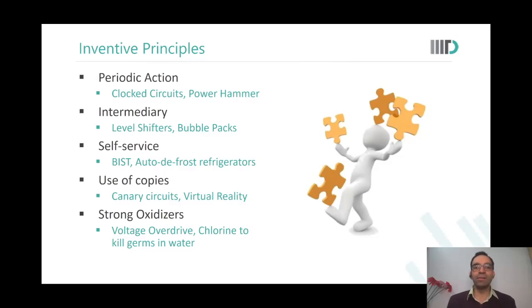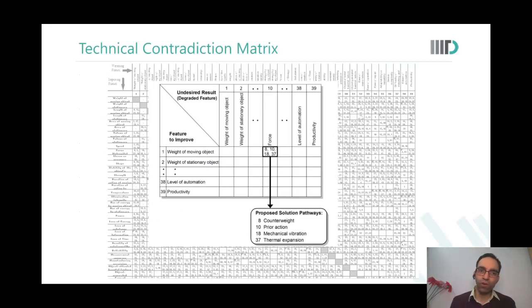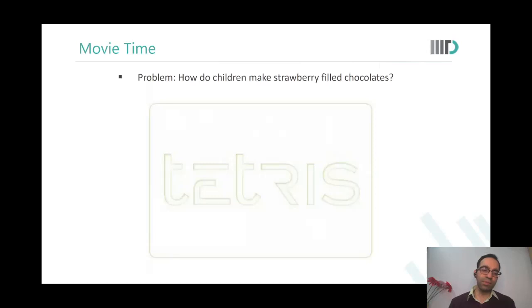Just that, until for the first time Altshuler said that this is the principle and it is used across so many different domains, we did not realize that these inventive principles could actually be used in the form of a lookup table, or contradiction matrix, to solve problems. So let's look at another example, in which we see how this table can be used to solve problems even at school level.